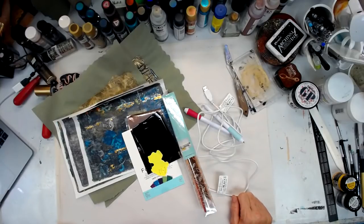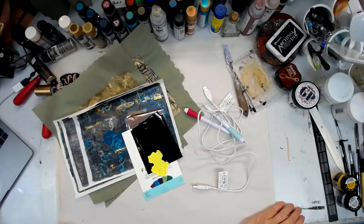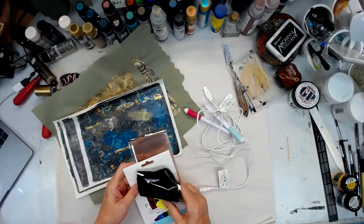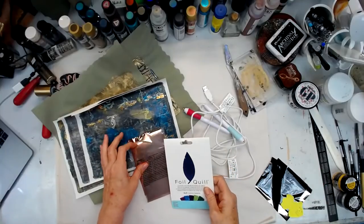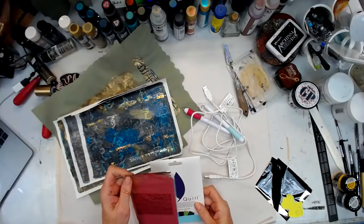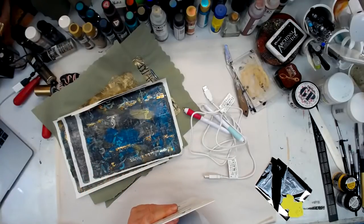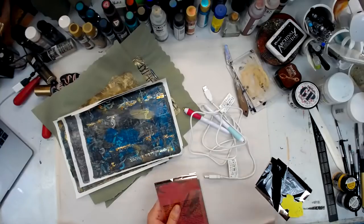Let's see, what am I missing here? All right, now I gotta find the correct papers to use. Xander sent me these. They're blue. And these are the metallic ones. And then the gold is on those little... Oh, these will work too. So I don't need the blue ones for this.